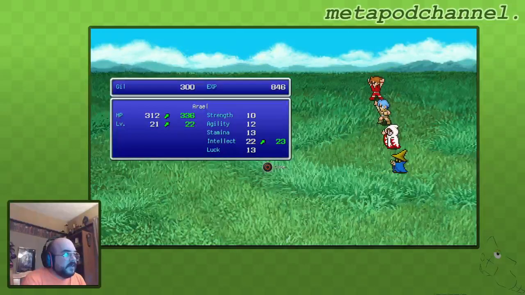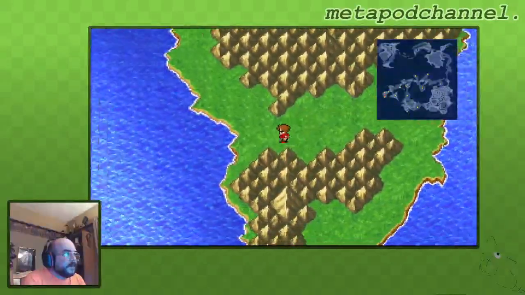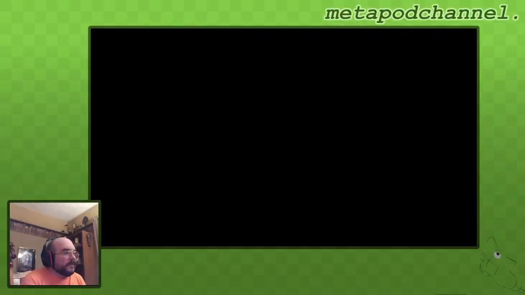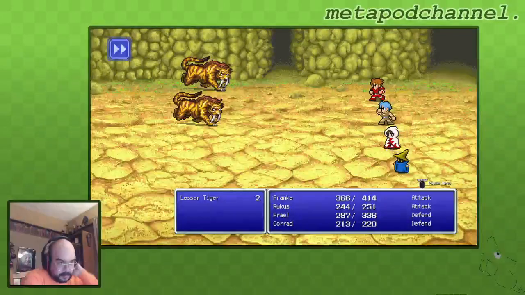Level up, we got 336, nice, and intellect went up too, nice. That was a good level up. Now we have to go back through Giant's Cave. More tigers, maybe we'll get X Potion.